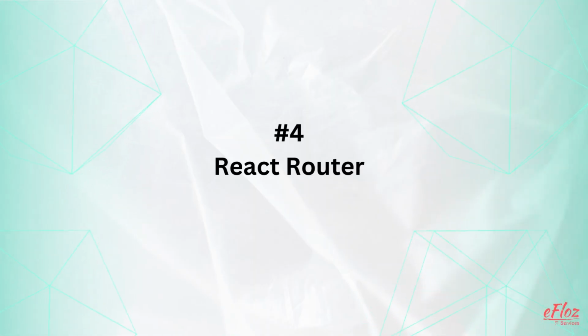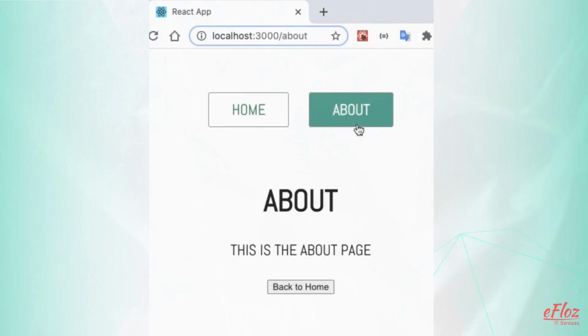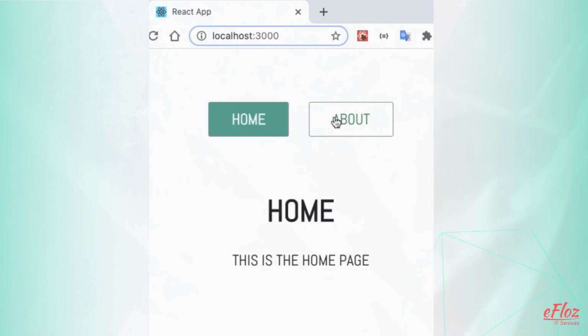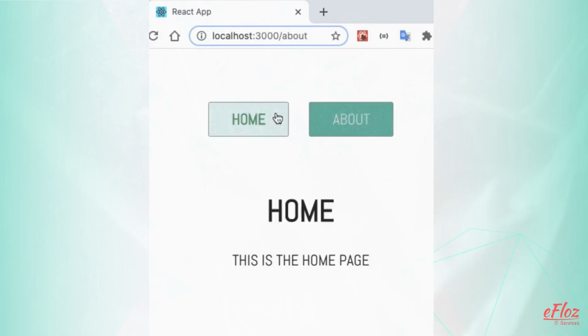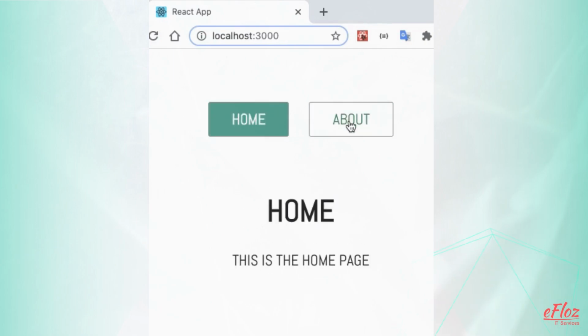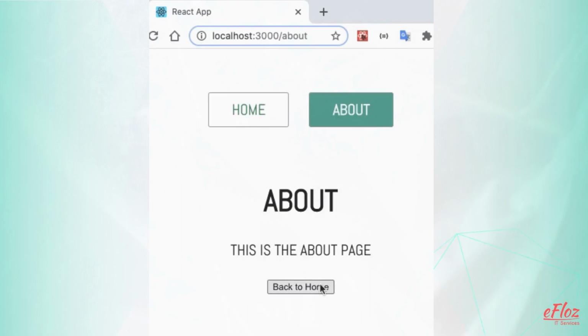React router. Using a React router, we can have multiple pages in a single page application. With React, we handle URL routing with a router that keeps our UI in sync with the URL. Because we are not actually changing pages, the router will take care of rendering out components into the DOM based on the current URL.